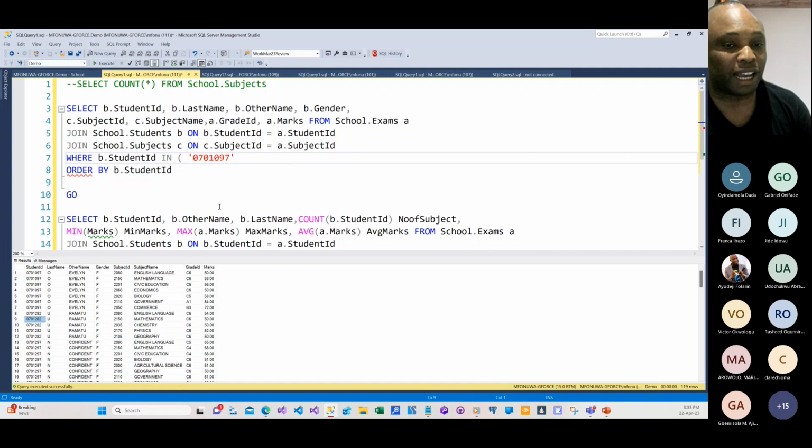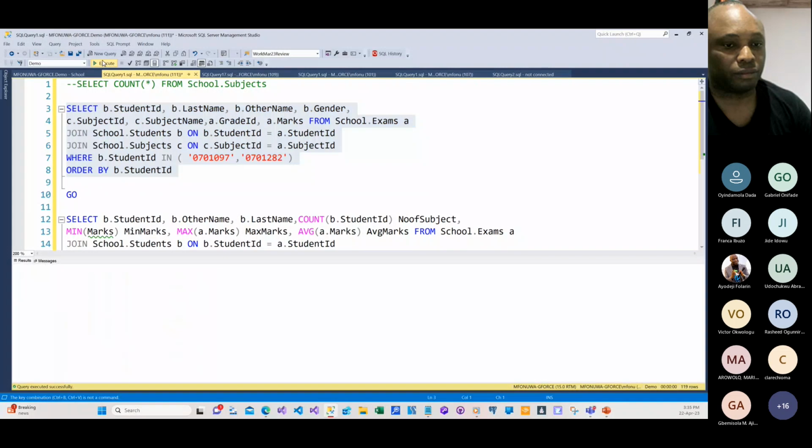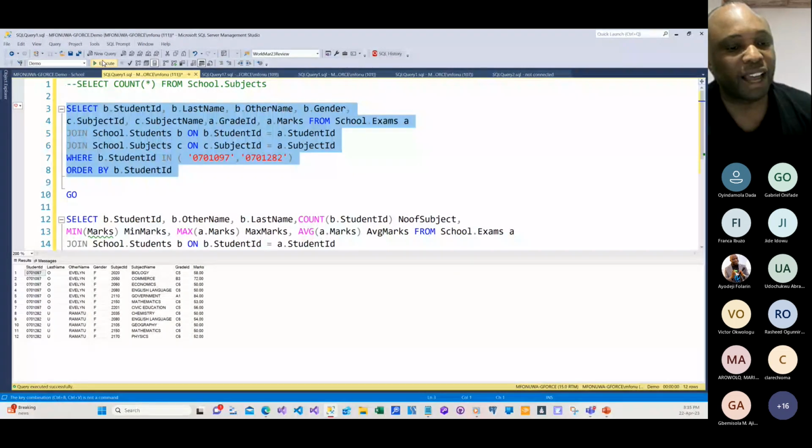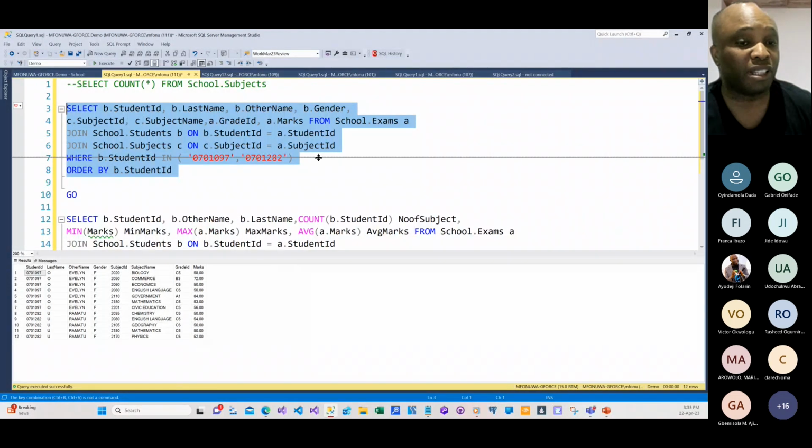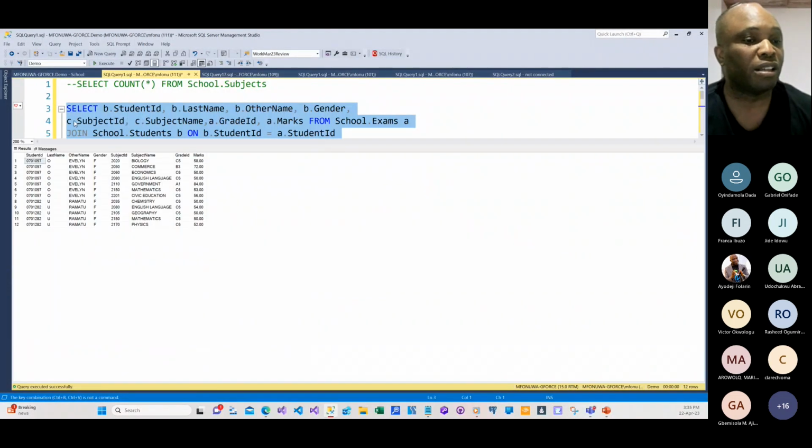I want to pass in another ID here. So right now, if you check, the result gives us data for 2 different students, the first one with this ID and the second one with this.